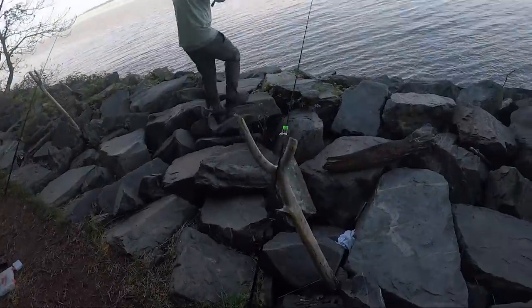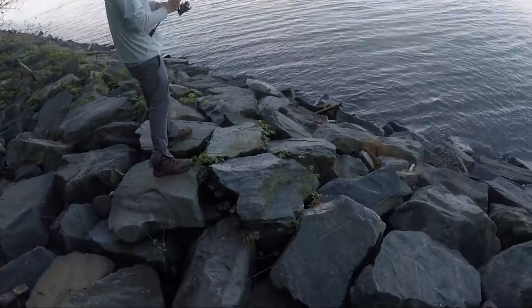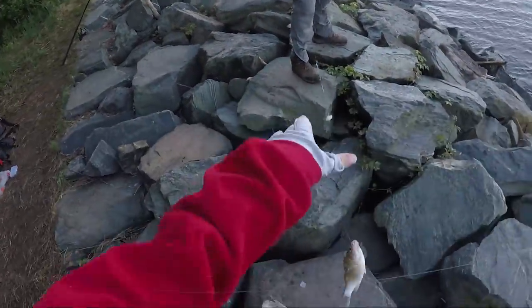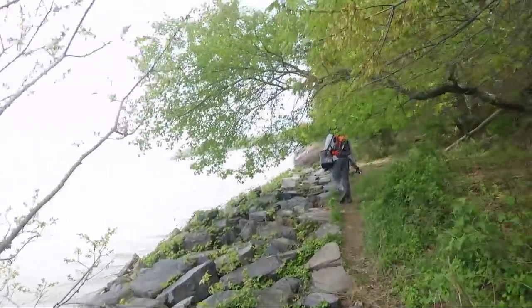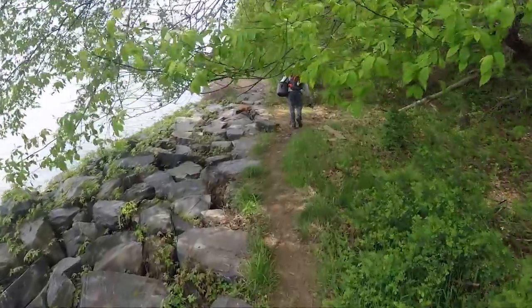Nice. All right, that's a nice one. Let's eat that fat boy up. All right, I think we've got enough. I think so too. Yeah. You ready to go eat? Yeah, let's go eat. Okay. Here we go. It's a little bit of a trek back to our campsite.